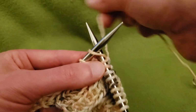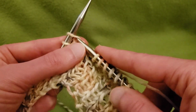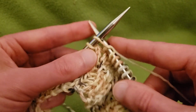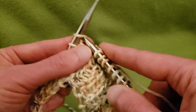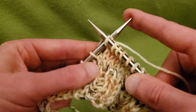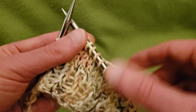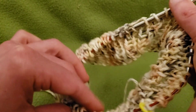Basically, this is really one of those projects where you can essentially watch TV and get into the zone. You really don't have to think about it too much if you're just going to be doing knit, knit, knit, knit, knit.